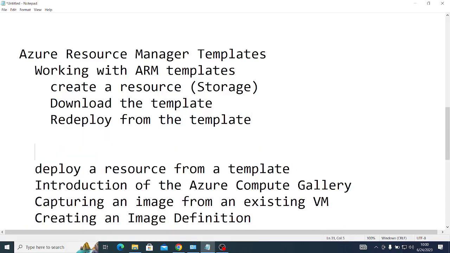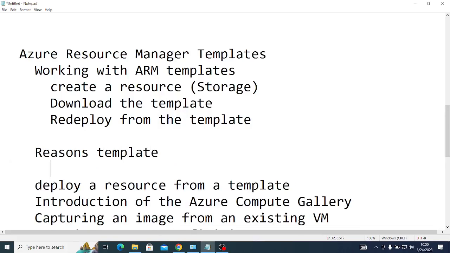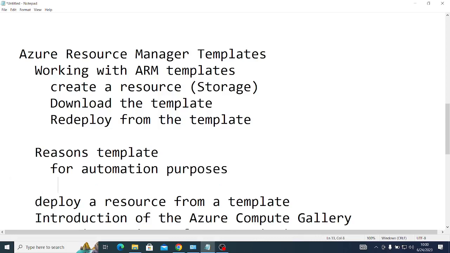Now, reasons for working with templates. One, these are for automation purposes. And automation brings about faster deployments. When you extract the template, you'll be able to deploy resources faster than going to the portal and creating a resource, then next again.